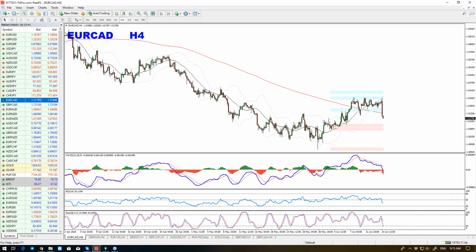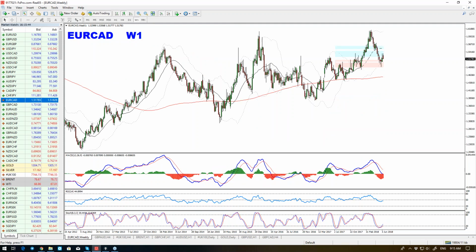Euro CAD is another pair that we have been following the weekly cycle. Quick reminder, this is our weekly cycle. Again, guys, you can see that most of the updates are from the Eurozone, but it makes sense, right? Because this is the most sensitive environment currently, and that's why most of the opportunities come from there. It doesn't mean we have to overexpose to all of them. It definitely means we should pay attention to the ones that give us the best setups with the strategies we use, right?